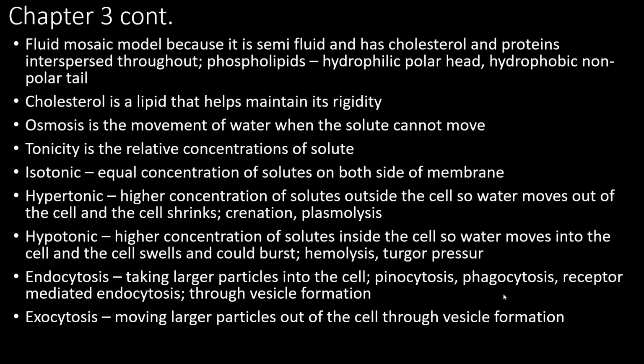Another thing about this plasma membrane is sometimes we need to transport large amounts of substances across the membrane. If we are taking these large particles into the cell, it is called endocytosis. So endo is going into the cell. And there are three types of endocytosis. There is pinocytosis, where they take in a lot of small particles at once, and this is known as cell drinking. There's phagocytosis, where it eats or takes in large particles. And then there's receptor-mediated endocytosis, which means there are receptors, and once the receptors have been activated, they bring them into the cell.